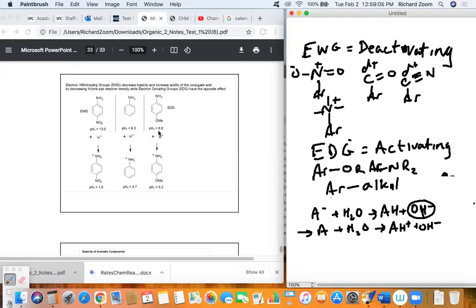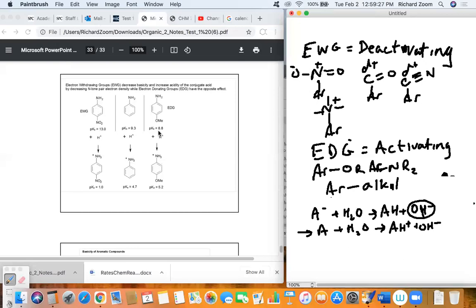What was stabilizing in the acid case is destabilizing in the basic case, because we're looking at two different things. If you think of it as a line where it's acidic on one side and basic on the other side, it's still going in the same direction. It's just that when it's more acidic, it's less basic.